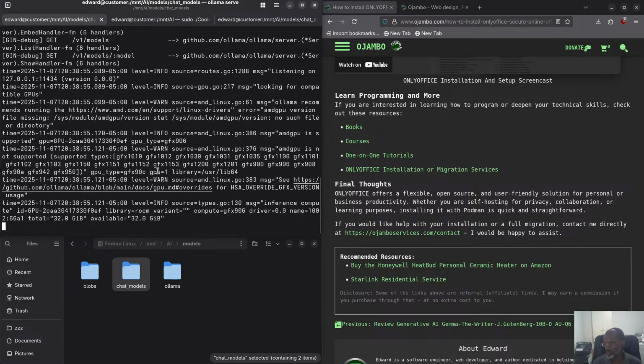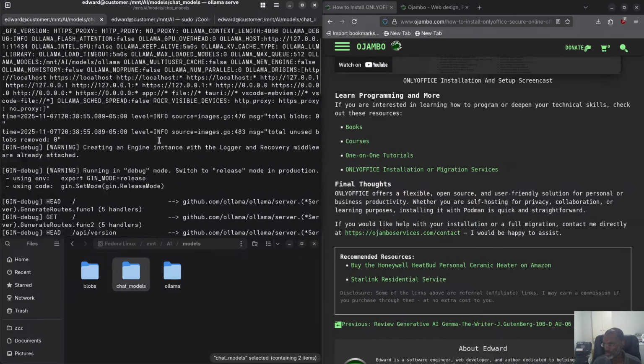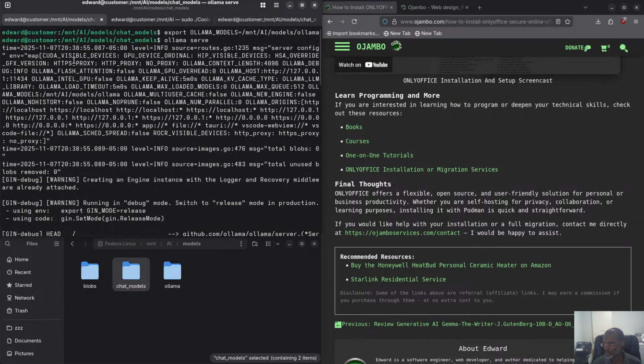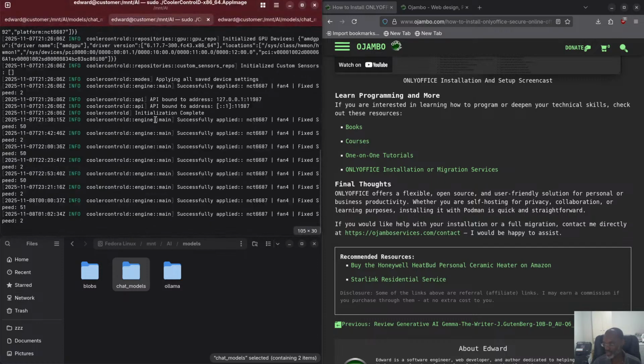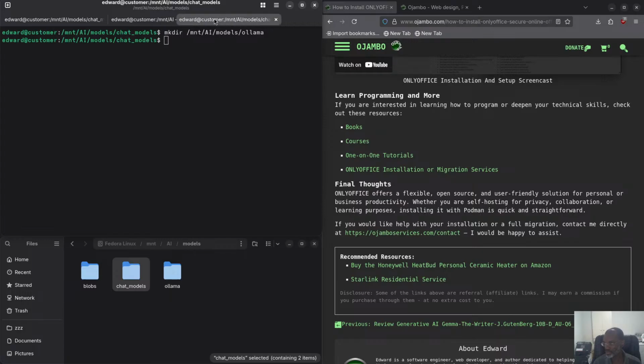If we scroll back up, it might tell us where the path is. You see it has a bunch of variables here. Yeah, here we go. It says OLLAMA_MODELS, /models/Ollama. So it's going to put the models in here. Right now there's none, so that's great. So we go back here. We'll put it here. All right.